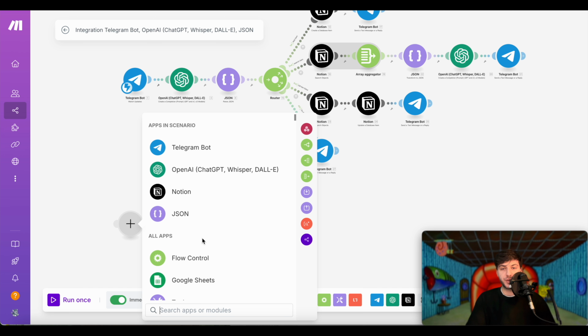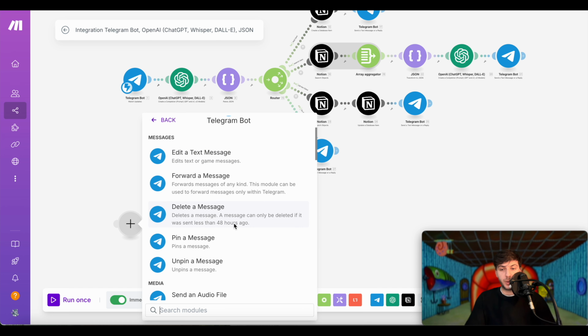But what I'm using for this to work is that I'm using OpenAI for AI to generate these things for us in CRM and to better understand user queries. I'm using Telegram as the source of communication, and I'm using Notion itself as the CRM where we store our data. Here we'll just click add a module, Telegram bot.